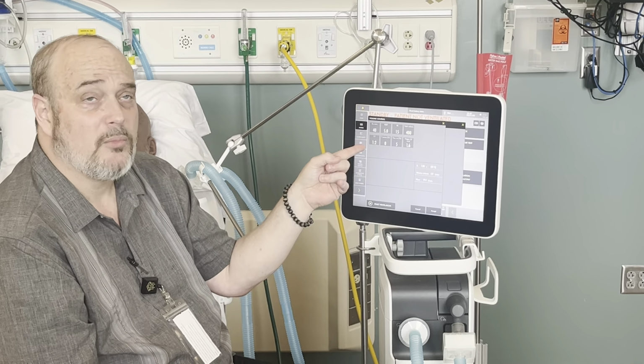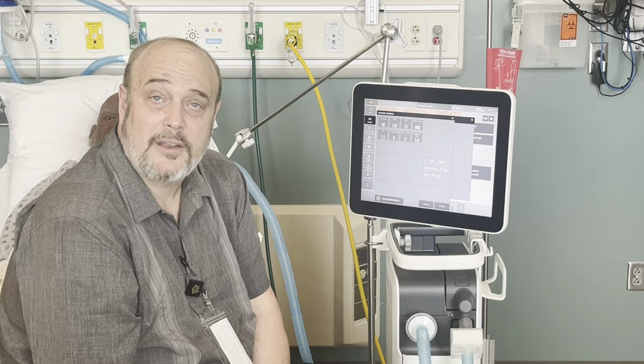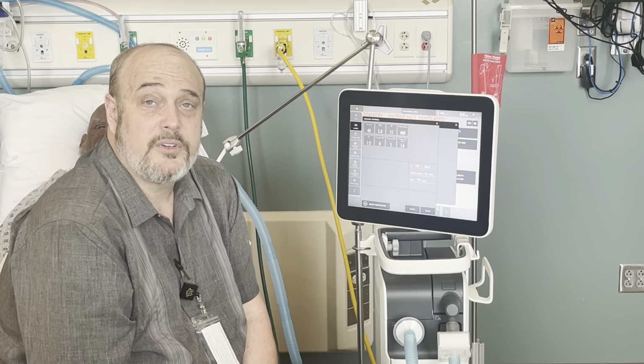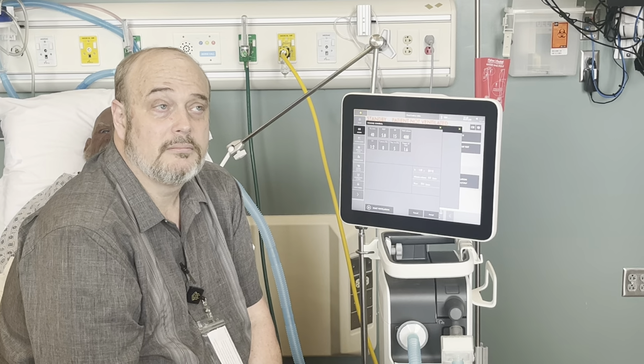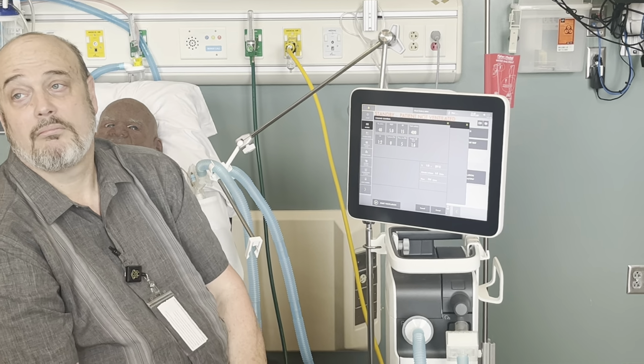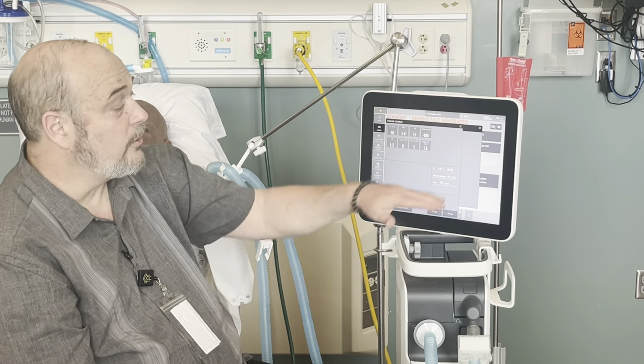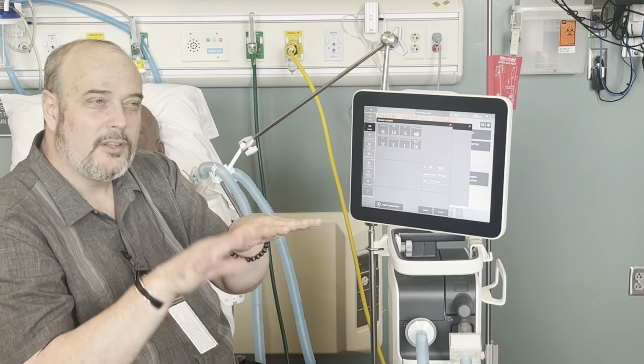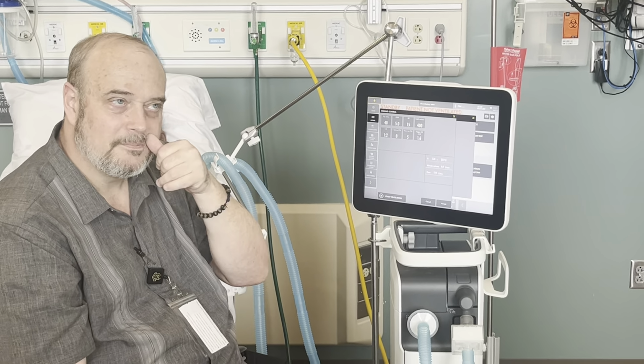And whenever it goes to give the breath, it doesn't care about pressures. It only cares about delivering the volume. So we'll deliver the volume. If it delivers the volume with a pressure of 10 or 80, it does not care. That's the difference between all the three modes, really. So this one, the pressure is all over the place. The other one, the volume's all over the place. And then the one in between tries to balance that.